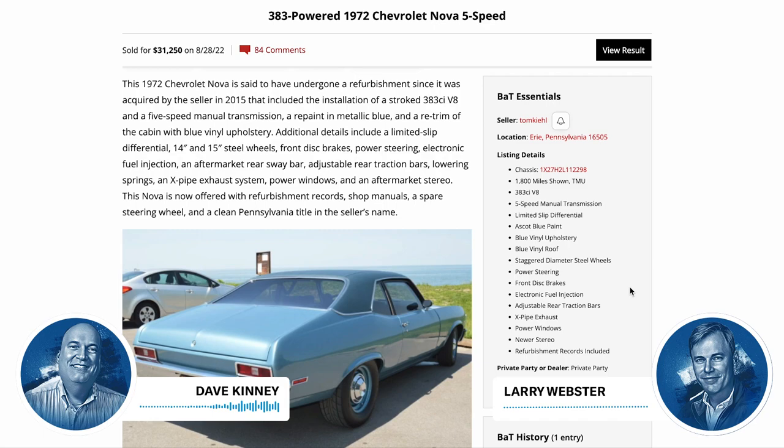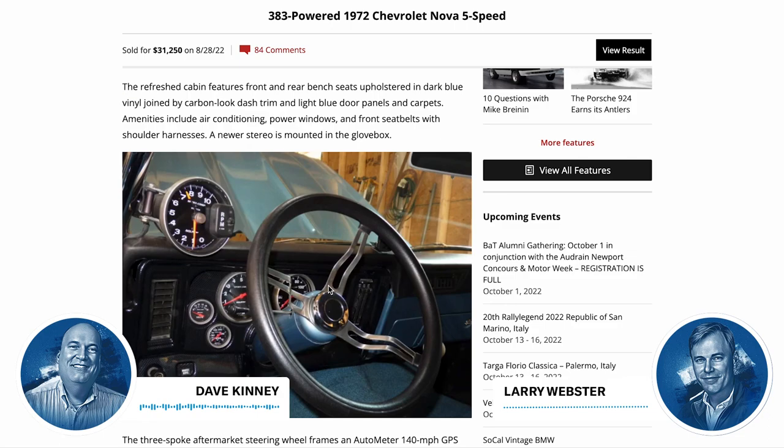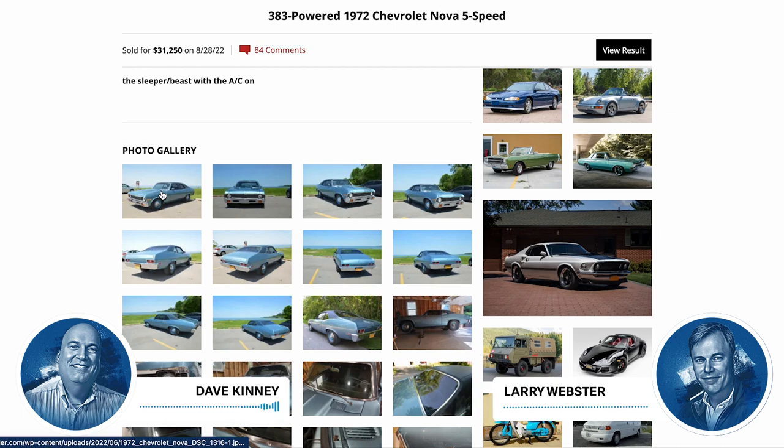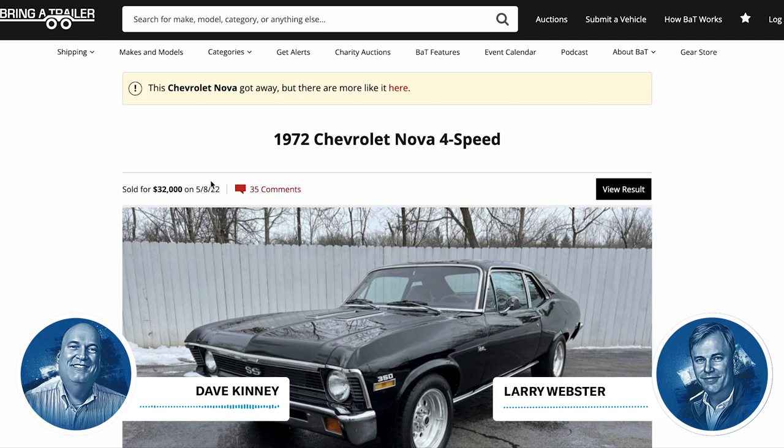Yeah, I've been thinking about this. I saw this question come through a little bit earlier. The only reason to have bias ply, in my opinion, is that you want to have absolutely original tires on the car. I think radials are better tires all the way around, and I'd be very picky about what kind of radial I bought. You can also buy radial tires that look appropriate for 70s cars. A lot of manufacturers are making them, with maybe an inch and a half or inch wide white wall, something like that, if that's what you're looking at.